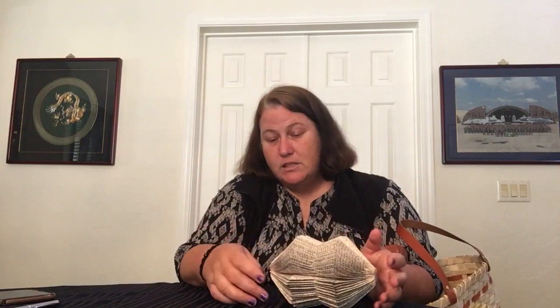We also did book folding. You take a paperback book that was donated for the purpose and just fold the pages. This one is like a football shape. I don't know what I'm going to do with it — maybe thread something through it and hang it as spinny art, or maybe paint it for Christmas. I made it because Aunt Jean taught me how to do it.